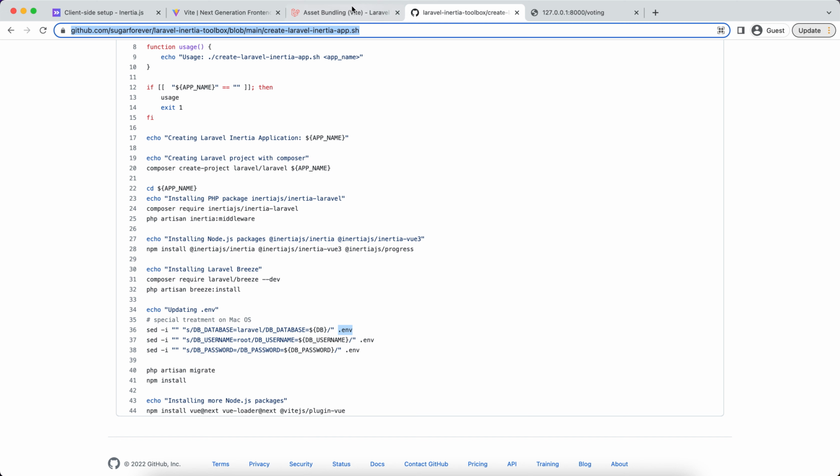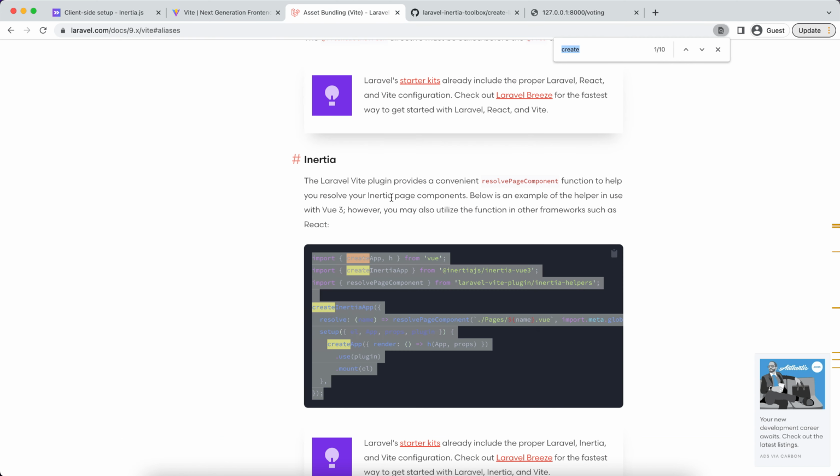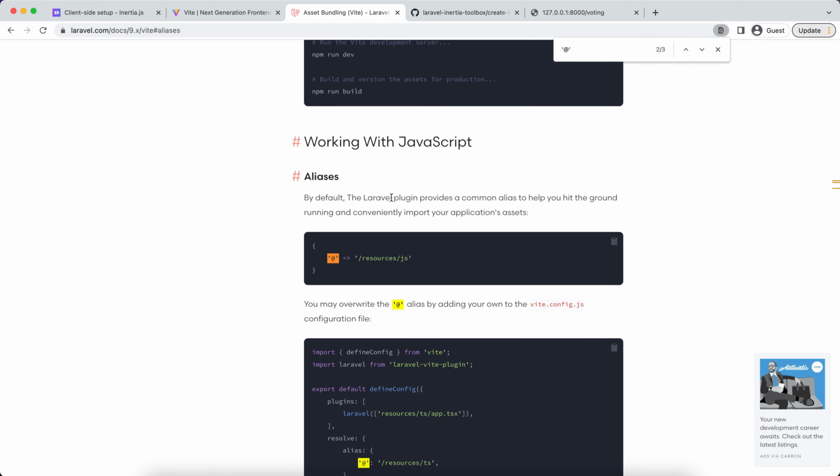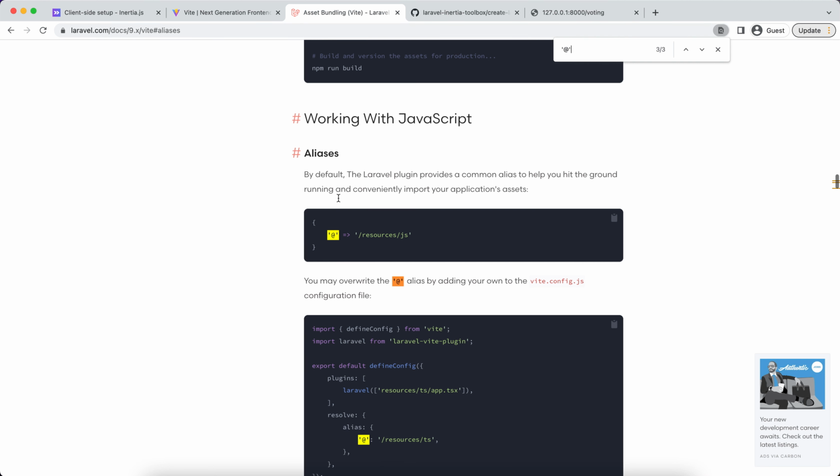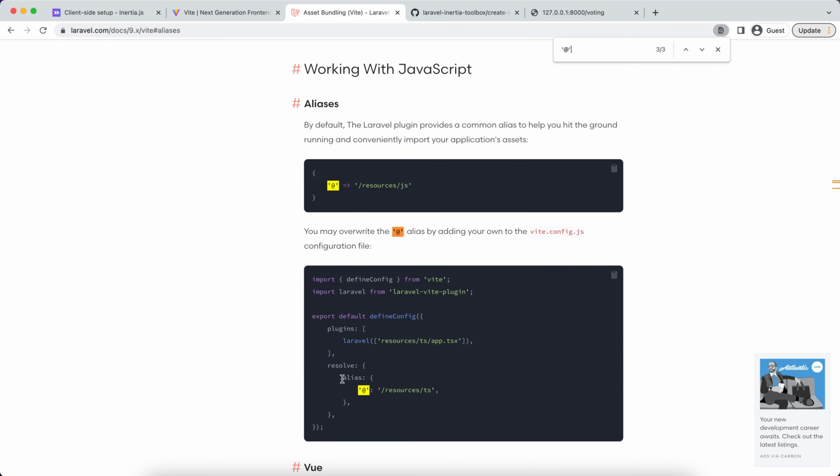Oh yeah, one more thing before I finish. There's also another step you should be able to see here in the Laravel documentation. In the asset bundling part, when we are using Vite, it says that we can add an alias to the Vite configuration. I haven't added it, but we can. This allows us to use the @ character to easily address the Vue components in the client-side development.